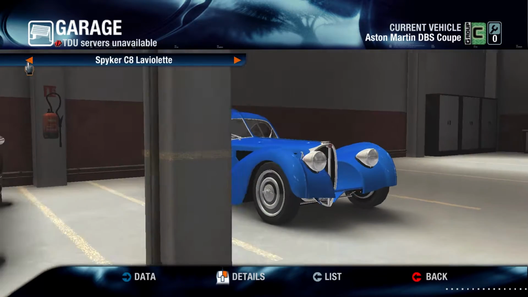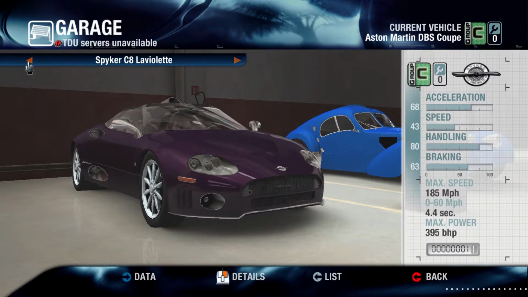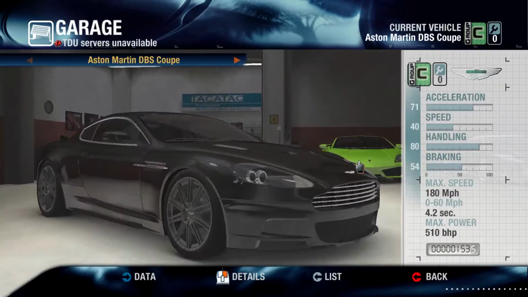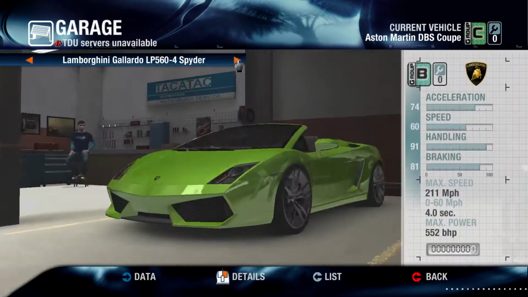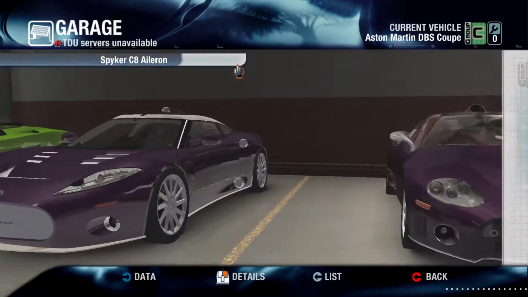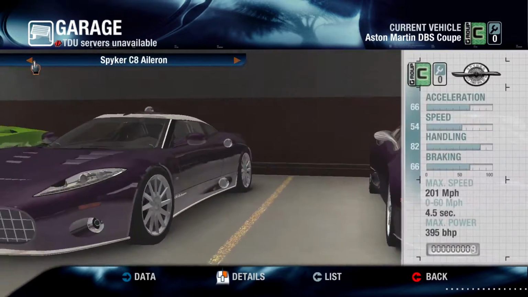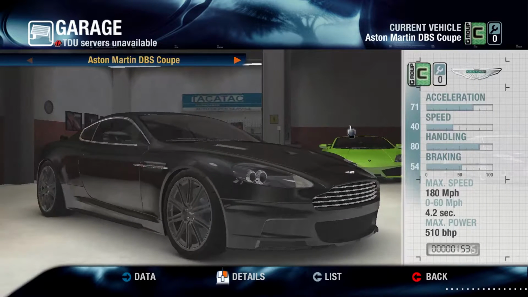So we've got the Bugatti at the back, because that's the sort of classic. Then we've got the 2 Spykers. Then the Lamborghini, and then the Aston. And it means we have that purple next to that green, which is quite interesting. Anyway, I'm really pleased with my little collection. A couple of Spykers, a Lamborghini, and a DBS in here.